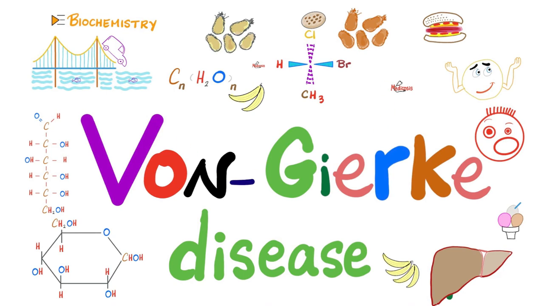Glycogen is a big sugar stored in your liver and your muscles, utilized by your body when you are fasting. This big sugar glycogen can be broken down into a smaller sugar, glucose. Then we can use glucose as a source of energy. In today's video, we'll talk about glycogen storage disease type 1, which is Von-Gierke disease. In the following videos, we'll continue the series and we'll talk about the other ones, such as Pompe's disease, Cori disease, Andersen's disease, McArdle disease, and Her's disease.